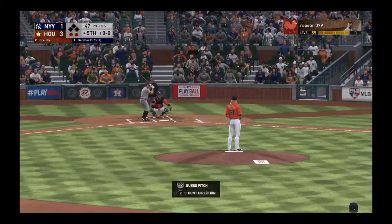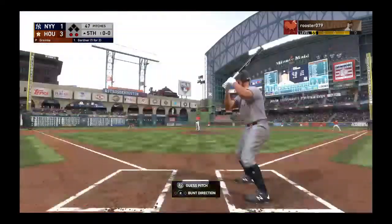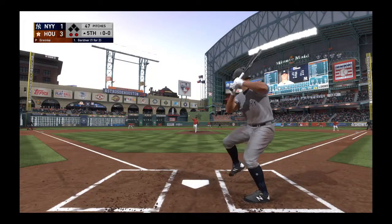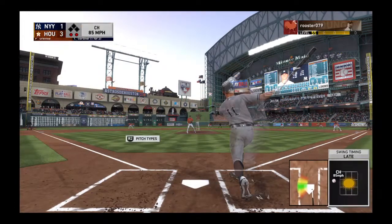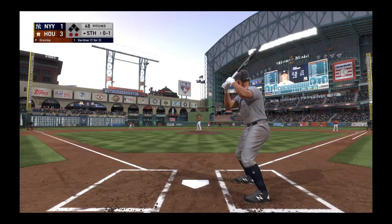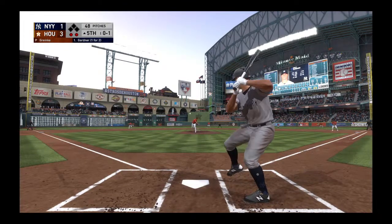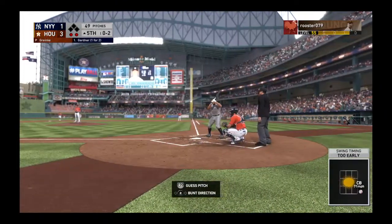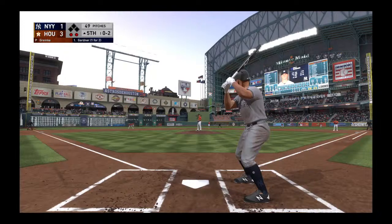So he racks up the swinging strikeout on the breaking ball. Giancarlo Stanton becomes the second out here in inning number 5. Swing and a miss that time. It's 0-1. Hey, he's close to having another quick inning right there with 2 quick outs. He's been very economical with his pitches, and if he continues to go like this, the bullpen might get a day off.